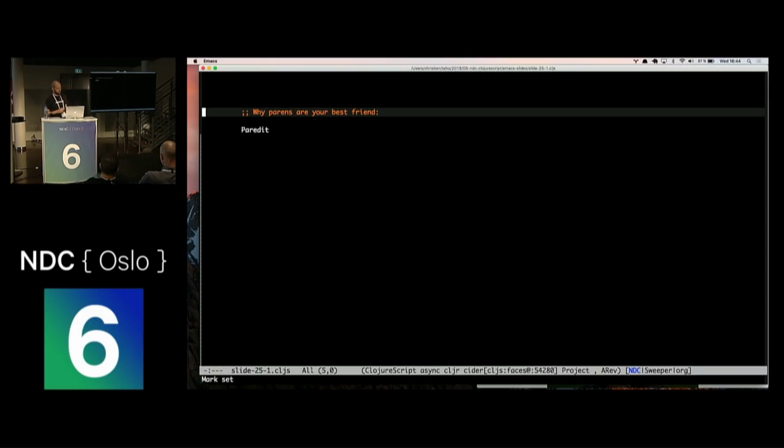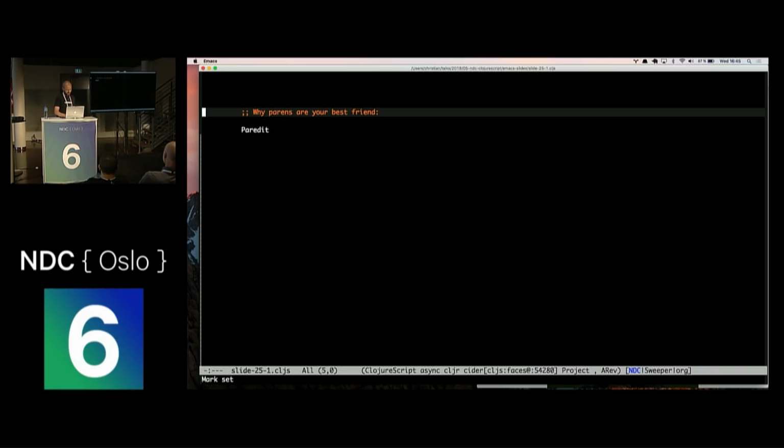And it's a different way of editing code than you're used to. So instead of destructively changing the source code of your program character by character, ParEdit relies on the fact that Lisp code is data. And then it allows you to manipulate that data structurally instead of just wiping out characters willy-nilly. This is quite a different way of writing code than you're probably used to. So in the beginning, it's really painful. And when you learn how to use it, then going back to the old way is extremely painful. So I'm going to show you how it works.